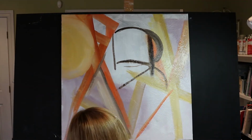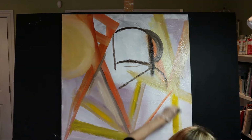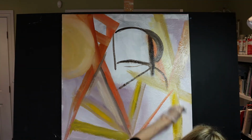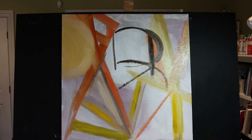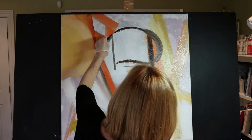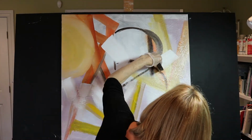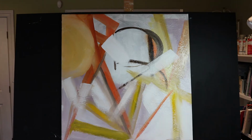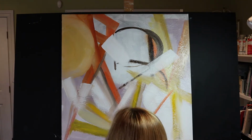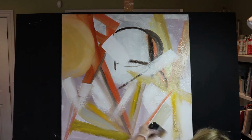Here's a trivia question. Why did I name this painting Pineapple? Well, I didn't name it until the very end, and I was selecting my songs, and I listened to this one song called Tropical, and I just, boom, thought of a pineapple. So there you are, the color yellow.